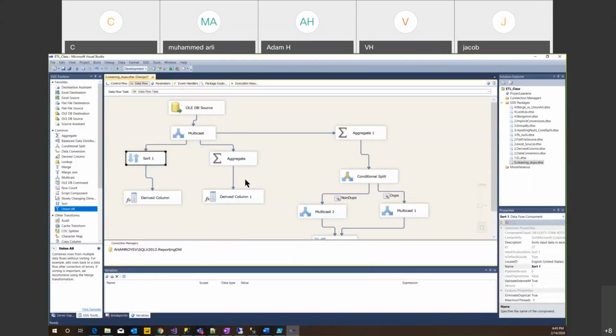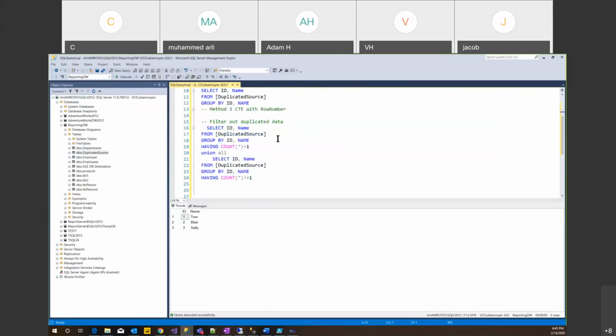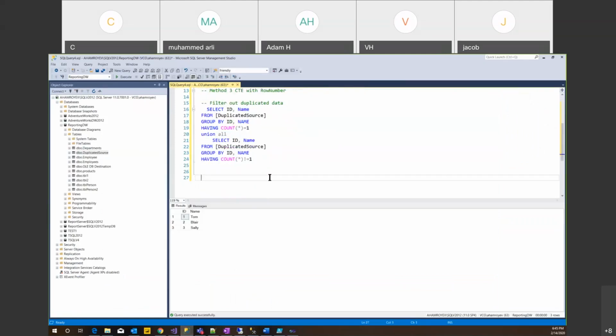We learned how to remove the duplicate, but also I've sent you guys the table DDL, the one that we already did. It was actually a Google question, finding the solution with the easiest way, which was group by and having count distinct equal to 1. That we try to achieve the same thing using SSIS package today.